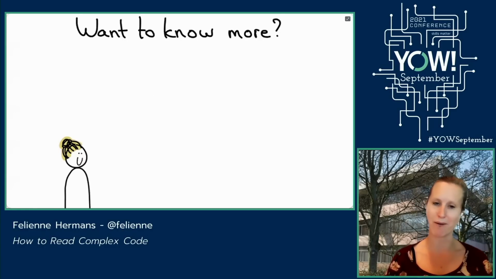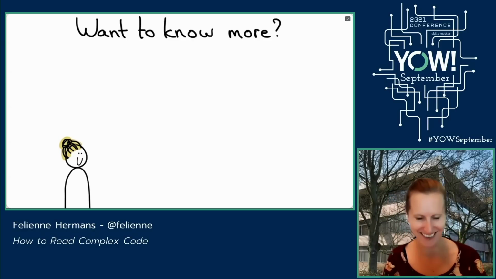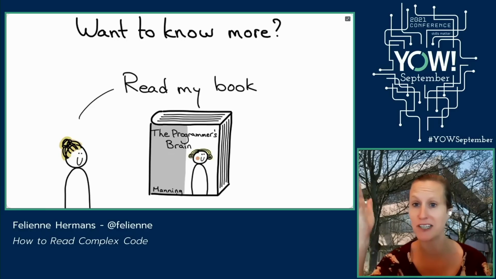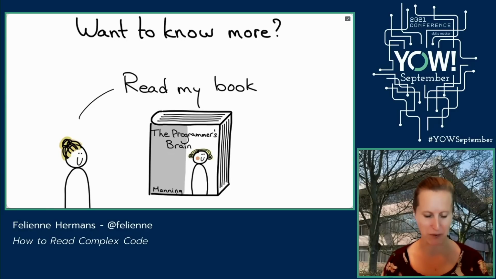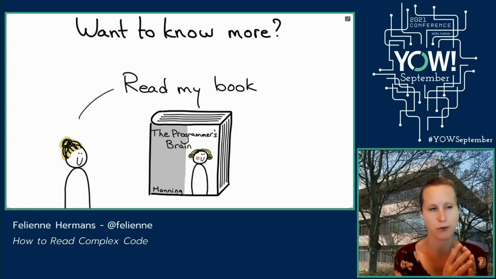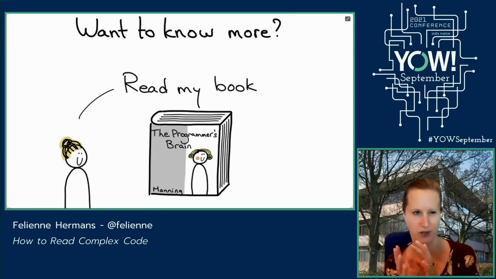If you want to know more, I mentioned it a bunch of times, Michelle also mentioned it in the intro, you can read my book called The Programmer's Brain. It's out at Manning. I'm sure the people at YOW can put a link to the book somewhere. I have a link also at the end of my talk in my slides if you want to check it out. So reading my book is definitely something you can do that helps you. We sort of covered chapter 1 and chapter 8 in this talk.